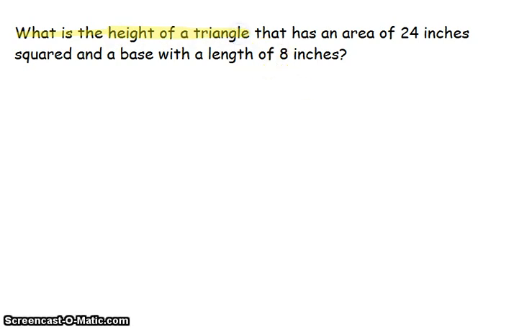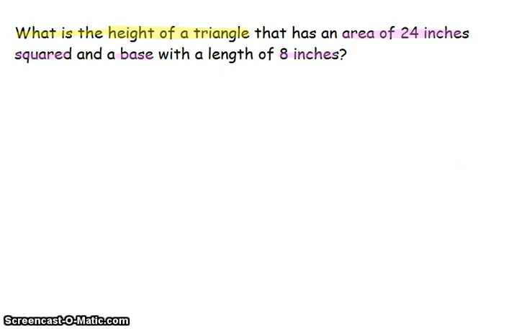Now, the information they give me to use in order to find the height of the triangle is the area, 24 inches squared. Make sure this is 24 inches squared. Those are our units. And the base is 8 inches. Now, I didn't highlight length of and that sort of thing. I just know the base is going to be 8 inches. The area is 24 inches squared. And the question it's asking me is for the height of the triangle.